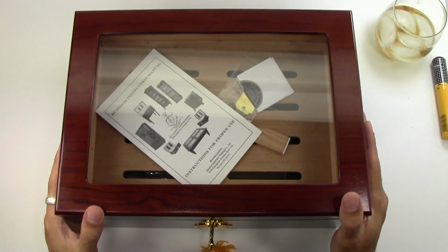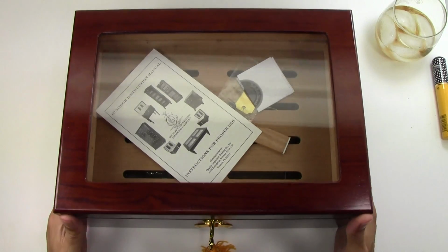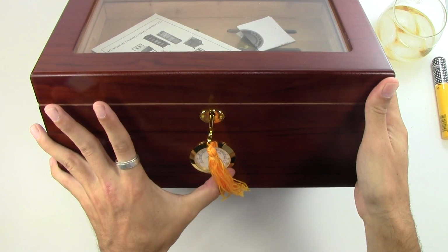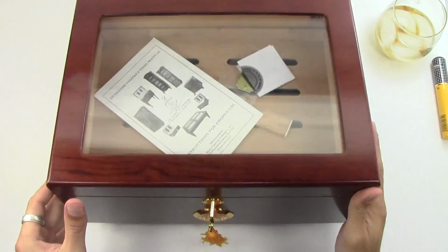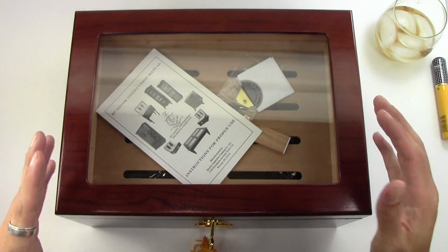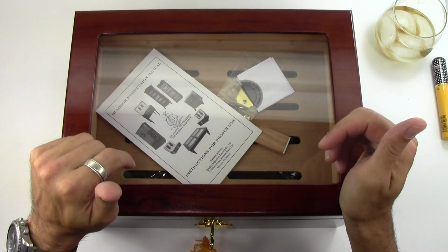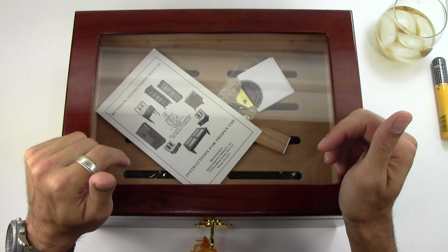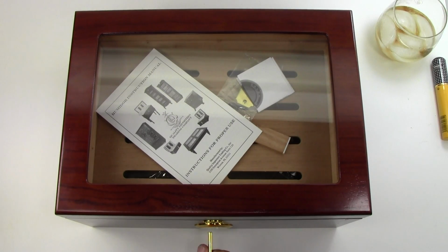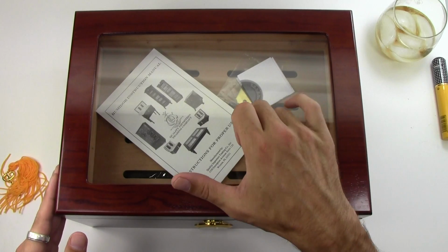this is a pretty standard cigar box, a humidor. It's got the hygrometer on the front, and this is basically how it came. I did order a couple of extra things, and I'll kind of share what I'm doing with you folks. So it's a glass top one.